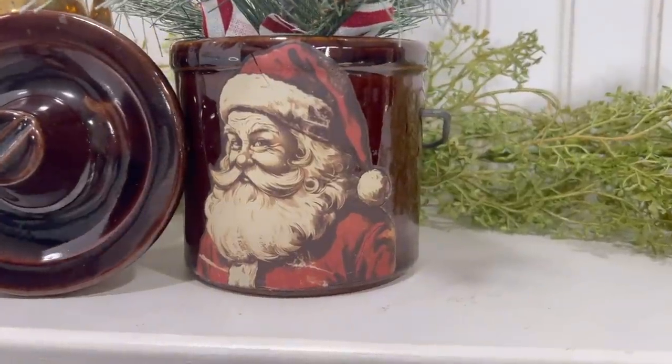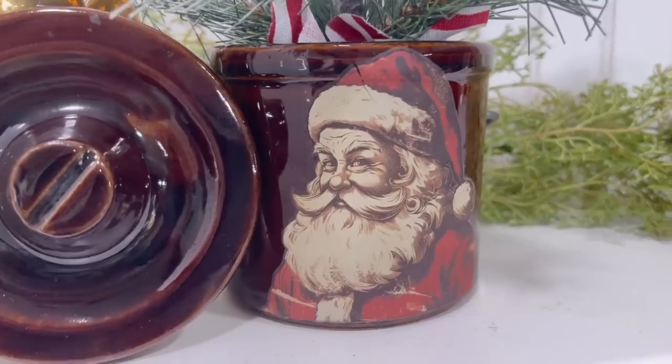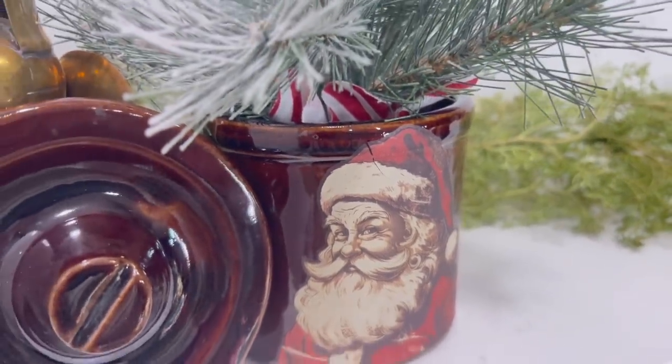It was something that had been forgotten. I gave it new life. This Santa is so detailed and vintage and beautiful. I love him.